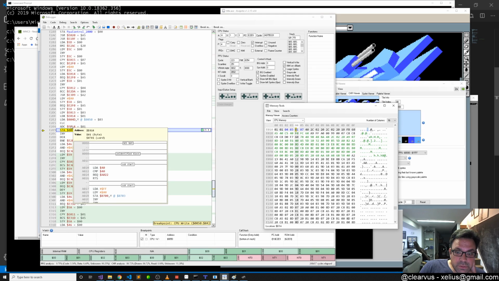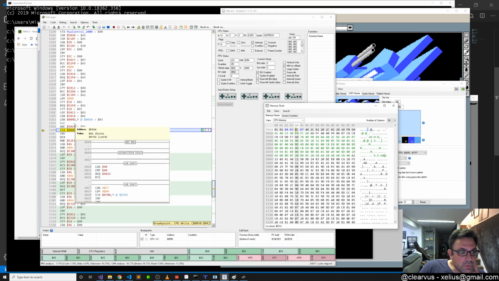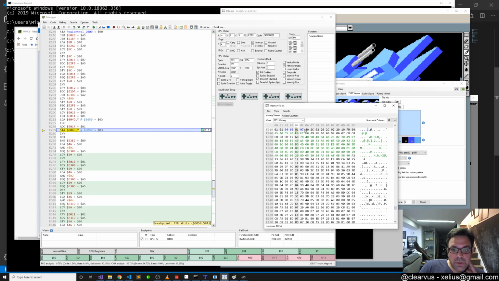Add carry, E014. So it's adding 1. It's E015. The number, the delay, the number of frames of delay, potentially. Looks like it. It looks like it's maybe doing some sort of counter.